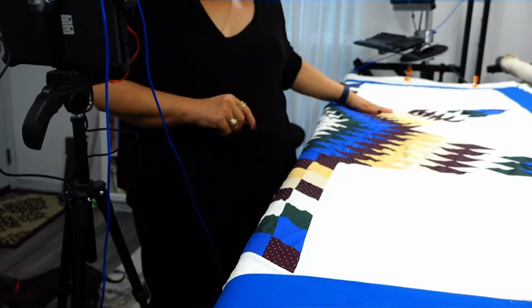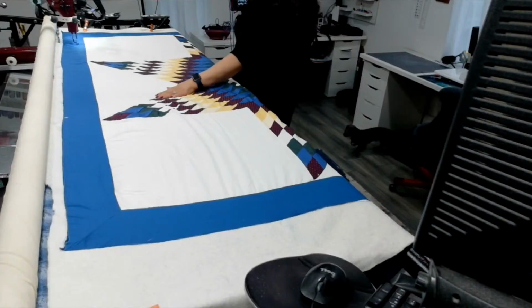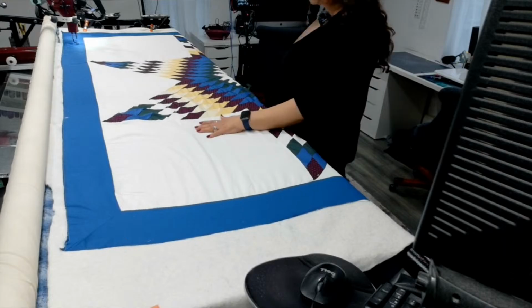So I'm going to be working on this quilt. Let me show you a visual of this quilt. This is a quilt that I'm working on. And if you look at her on this angle, you can see she is puddled.